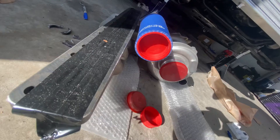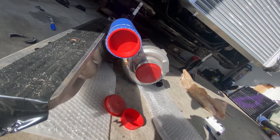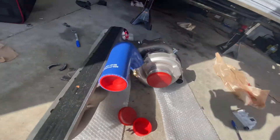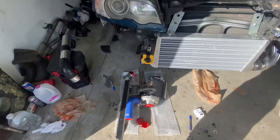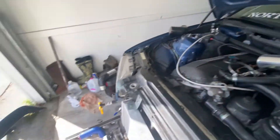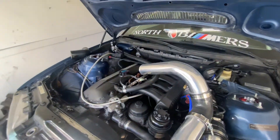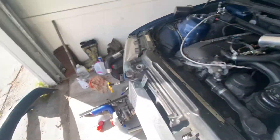Hopefully we've got some more clearance. We're going to fit the header back up later tonight. I still don't think we're going to have enough clearance — we might right here — but I'm thinking I'm going to have to cut this. I've got ten tries to get it right so I should get it right. We're moving in the right direction though — before we had zero clearance, now that might actually fit. We're going to have to mock it up first, and if it doesn't fit we'll cut it up. It's almost impossible to get that thing up in there by yourself with the turbo on it.